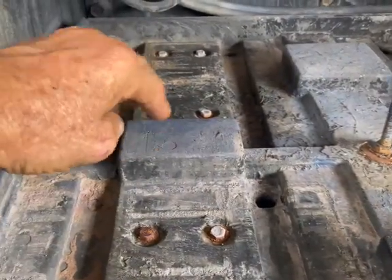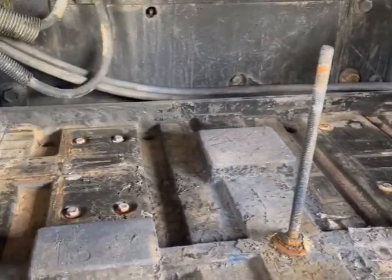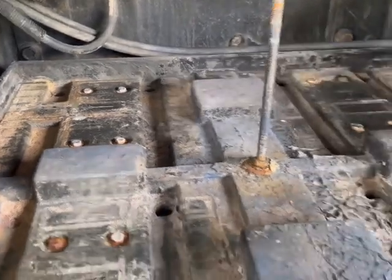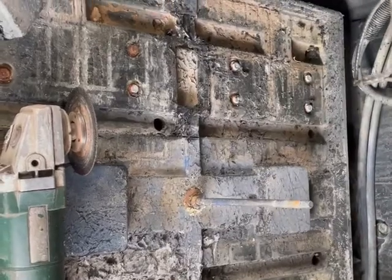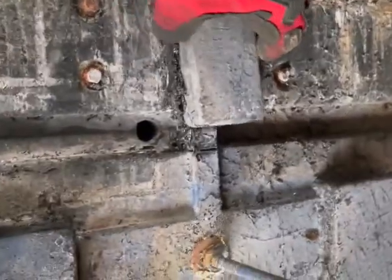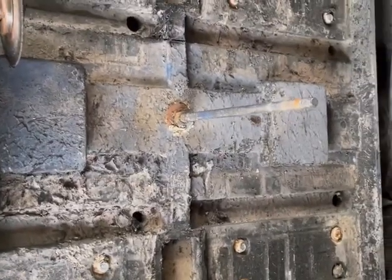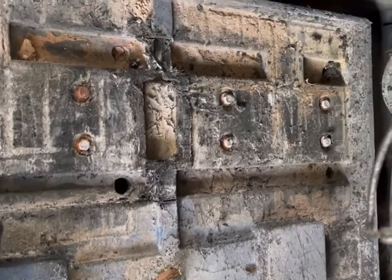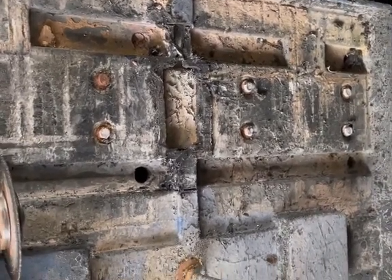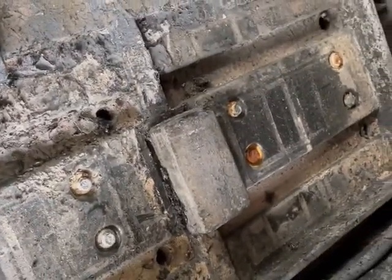These cut out easily enough with a wafer wheel, and that's my next step — to cut those out and then to clean this box up. I'm showing you what I've done so far: I removed the plastic piece that goes right there. I used a wafer wheel — whatever you use is fine. Note: I have a glove on, because that stuff is hot when it comes slinging off. However you modify it — if you want to use wood in the bottom to make a flat surface, or whatever battery box — I'd love to hear about the modifications you do. This is just a preliminary to show how to get started getting your Group 31s in there.